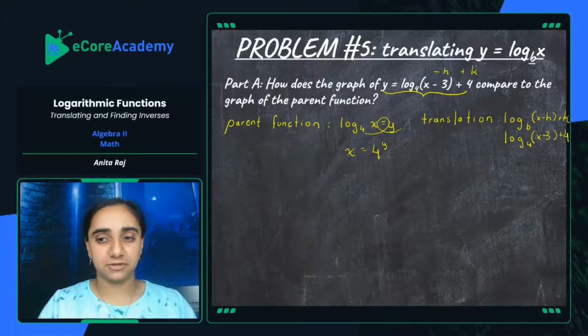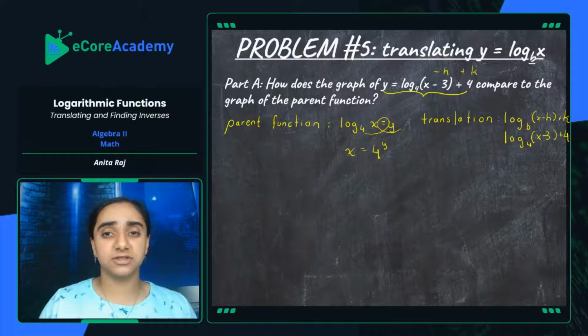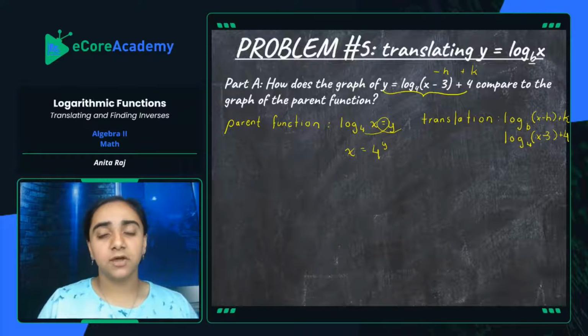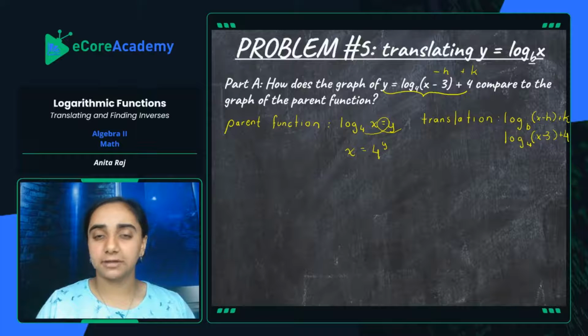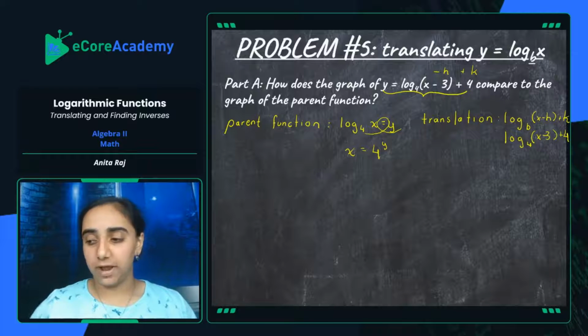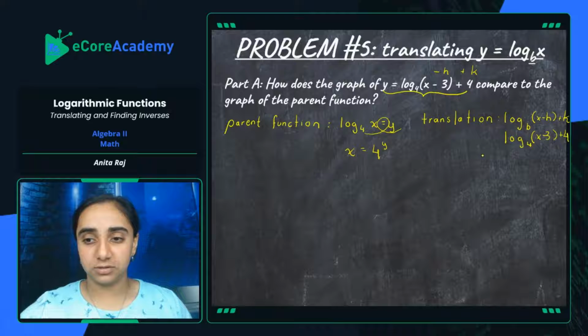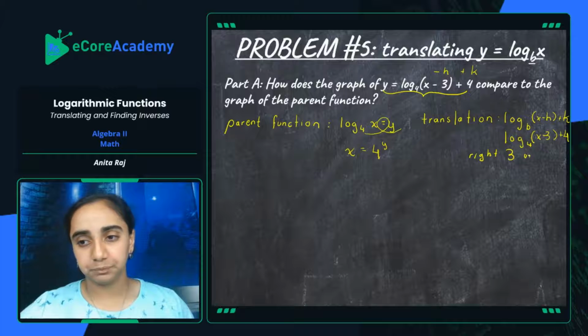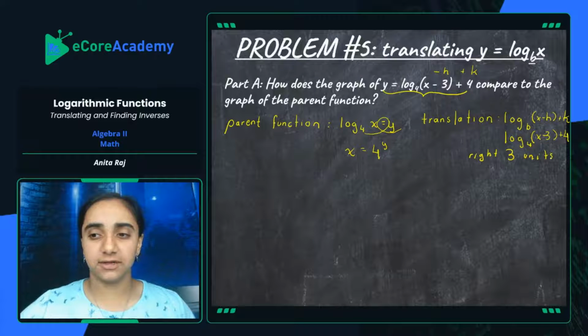So that's why we get x minus 3, because the formula says we are doing x minus h. So it's almost the opposite. That being said, if h was negative, let's say we had negative 3 instead of positive 3 equal to h, then what's in the parentheses would be x plus 3. It wouldn't be x minus 3. And in that case, we would move to the left if we had a plus sign in the parentheses. So we already know now that we're moving right 3 units. So I'm going to write that here, right 3 units.